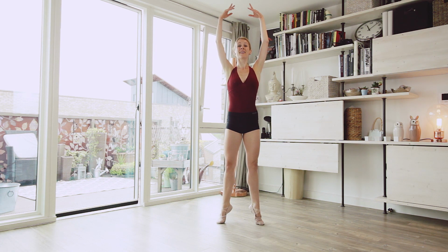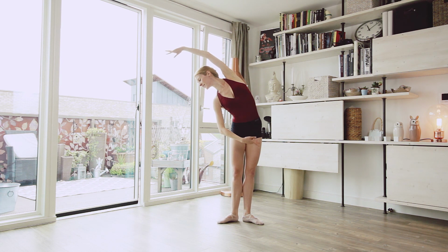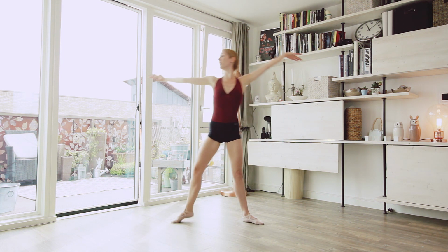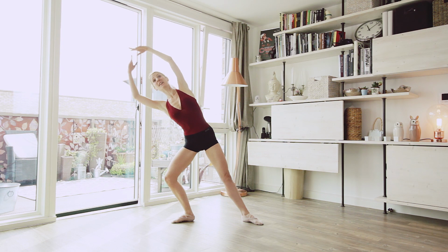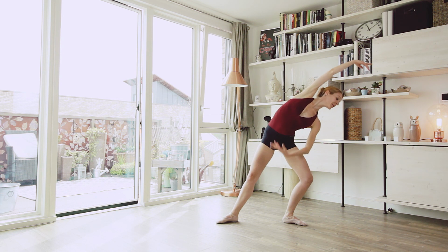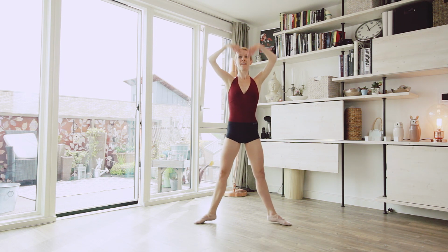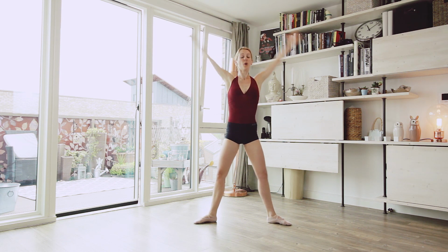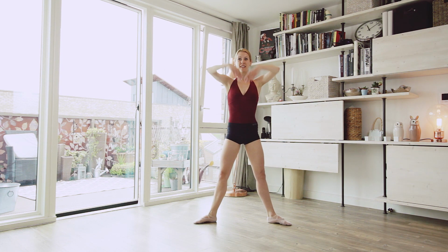Recover. Find your balance. Port de bras. Port de bras. Step out. And stretch. And one arm comes up. Recover other side. Second arm joins. And in. And second and plie. Stretch and rise. Plie. Hold your core, coordinate arms. Plie. Stay.